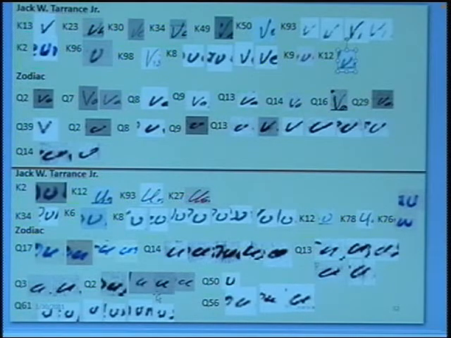Probably indicates, as we'd stated before, the further an individual gets into writing, the longer they do it, the more apt they are to mess up and use their own form. Putting the capital U, though, over the top of a lowercase u with a tail gives us a good idea of where that tail comes out at. And by doing so, we can see here that with the lowercase u from the Zodiac in comparison to the capital U of Jack, both with a tail, the tails exited at precisely the same exact point. The bottom curve of the U points into the same direction, and the top two stems slant backward to the right into the same degree that the Zodiac's does.